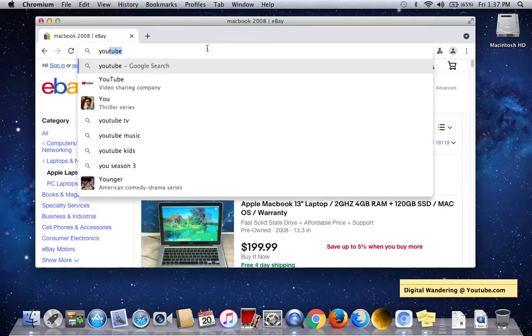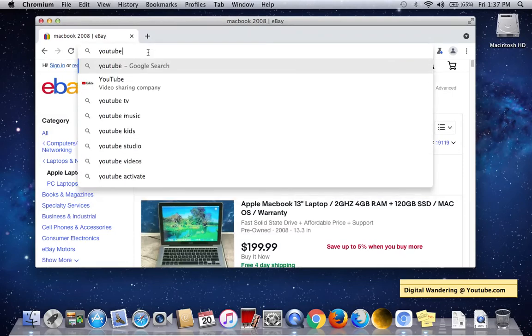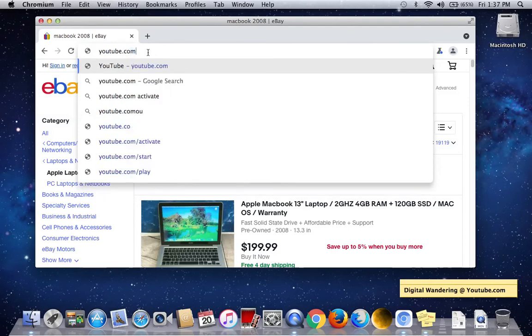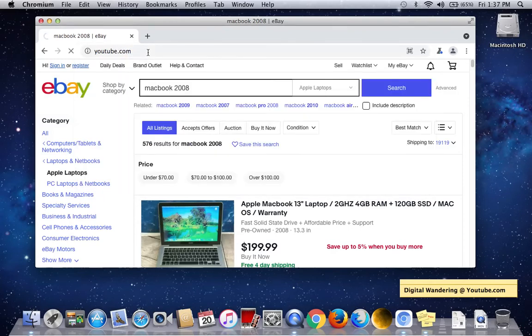The good thing with a browser such as this is that it gives you access. But if you have a very old, underpowered machine, you need more than access. You need speed.